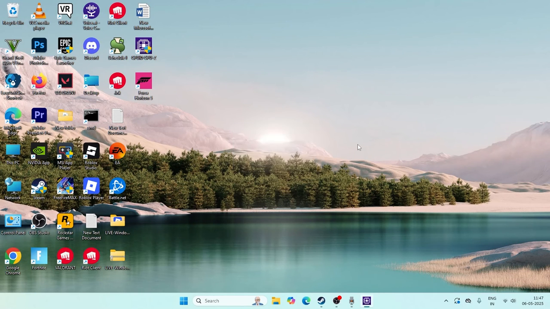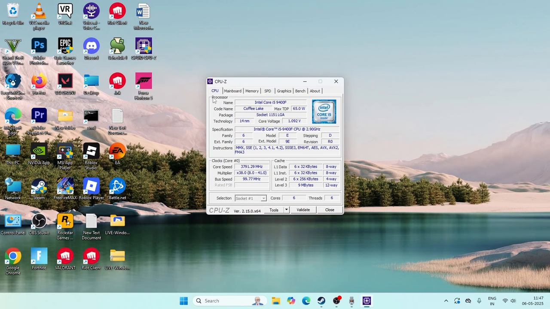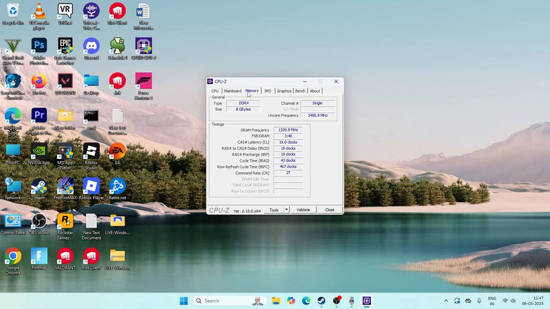Get into the CPU, now go for yes, and we need to wait a little bit of time. What happens is it will be completely loaded up. Now from here there is an option called memory. Get into this, and right now from here the type is DDR4, which means the RAM of the computer I'm using right now is DDR4, so I found out what the RAM of my computer is. This is how we can find it.